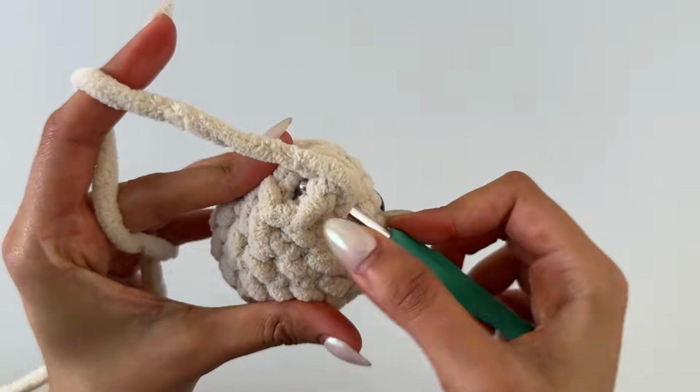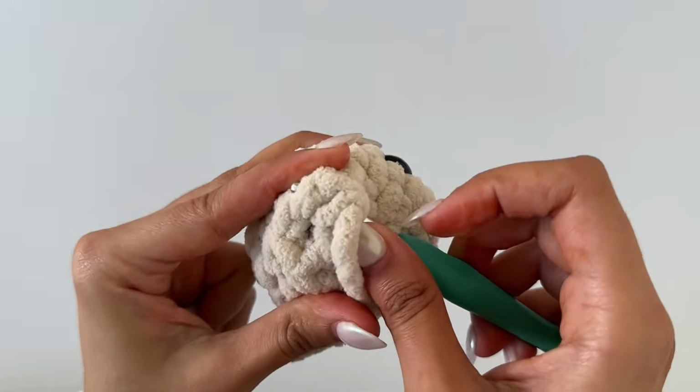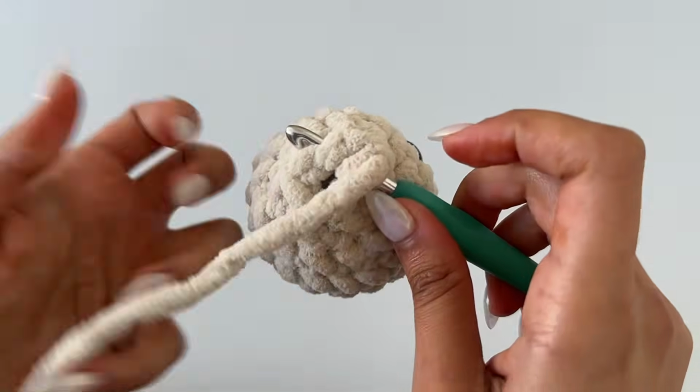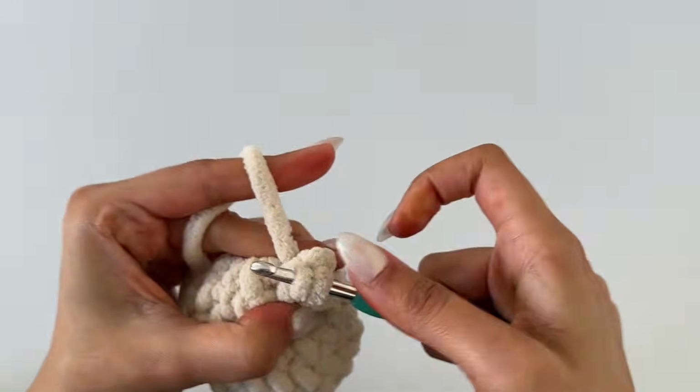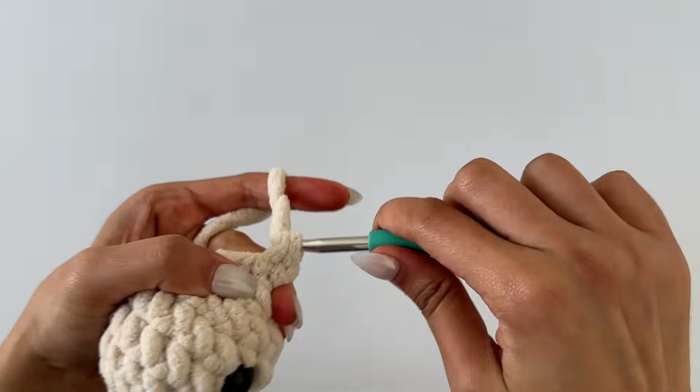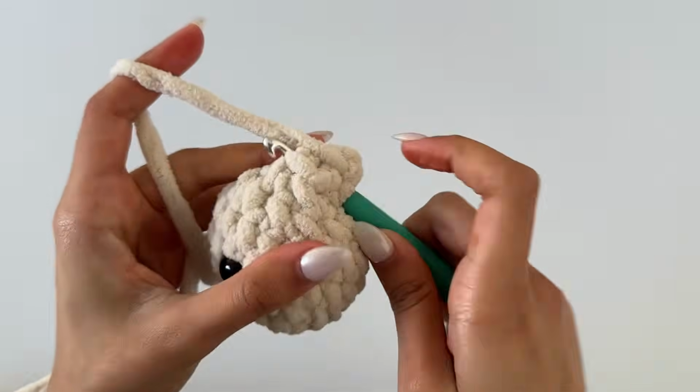We will now insert the hook back into the same stitch and get the stitch on the opposite side as well, and then just single crochet with both through, and then we will do that 2 more times to close off the head.